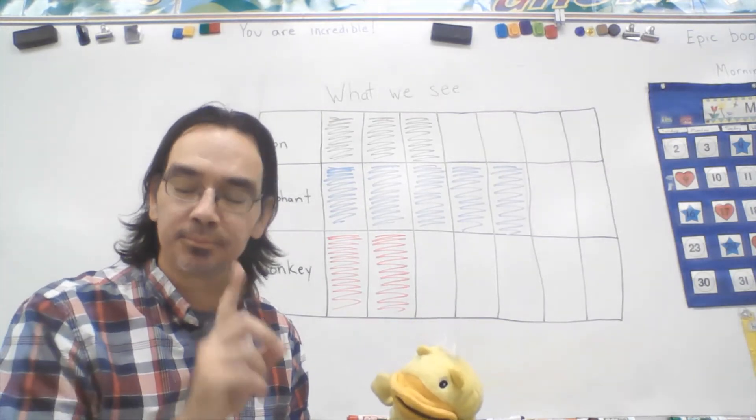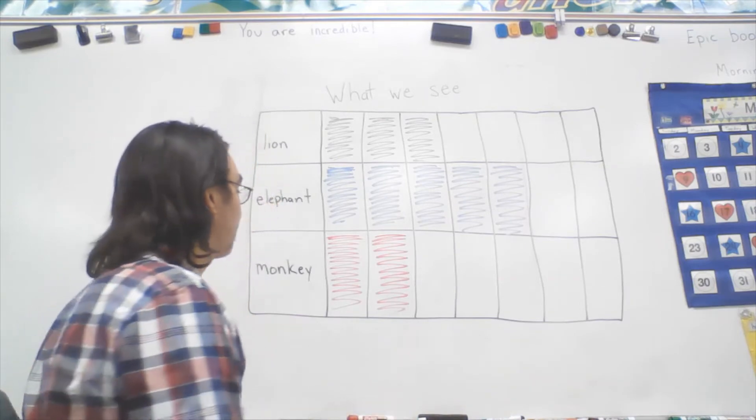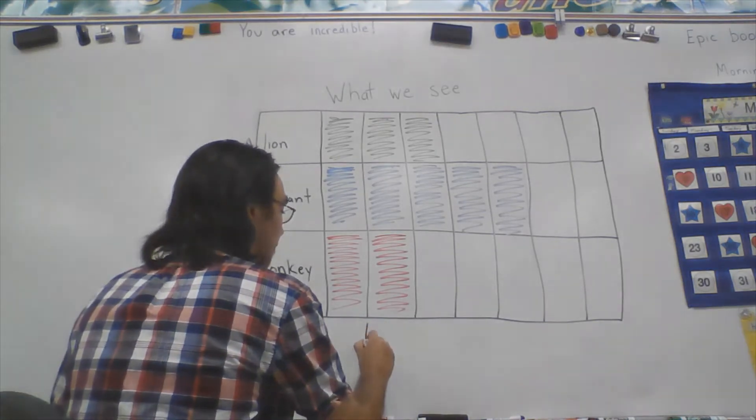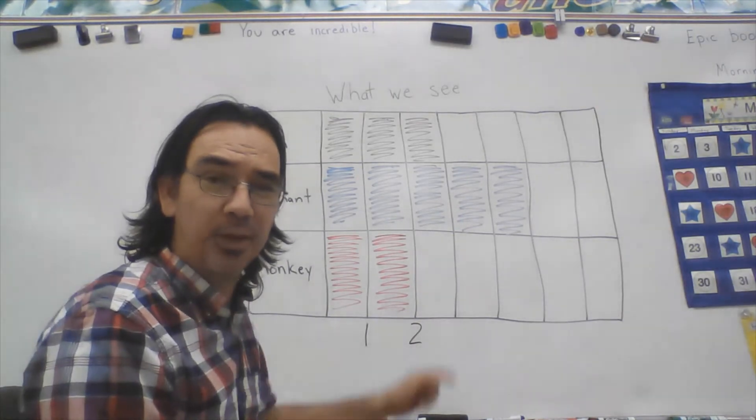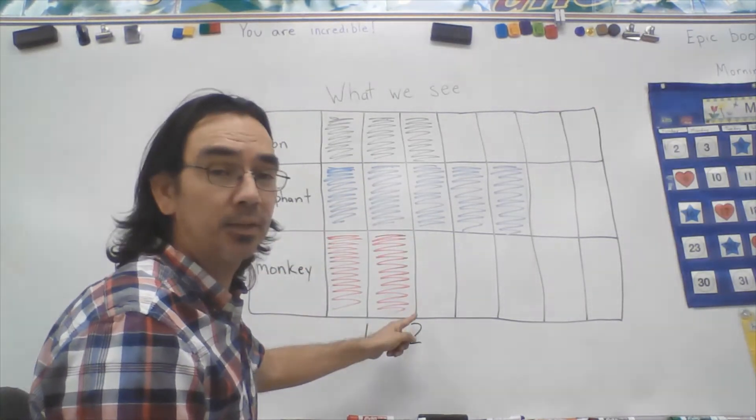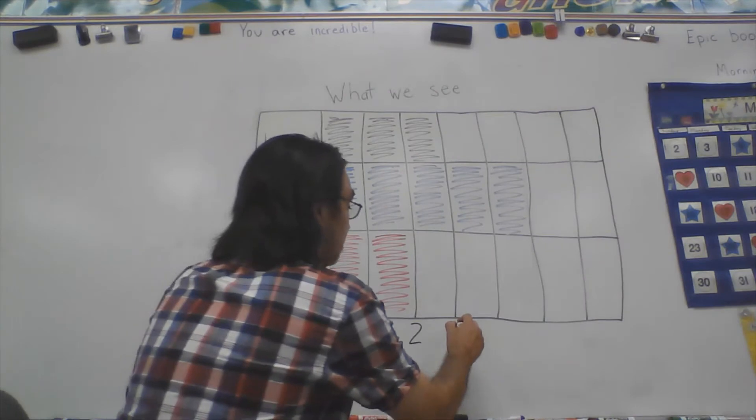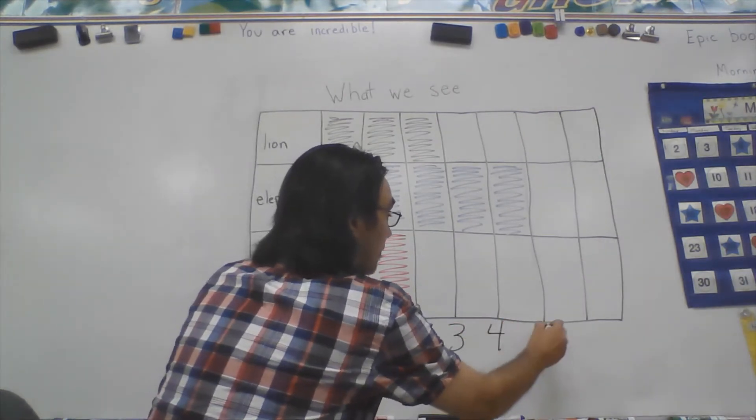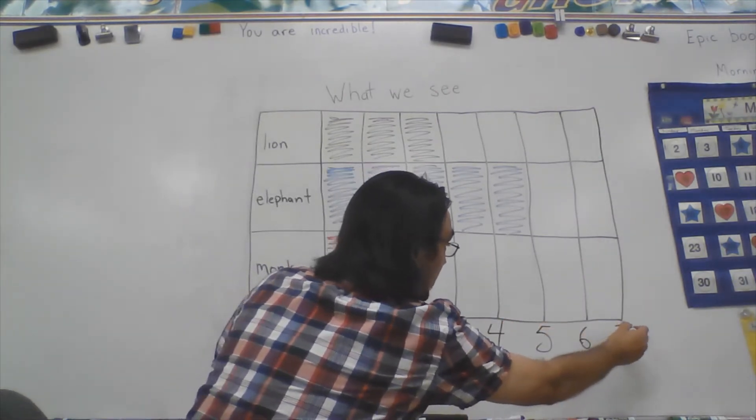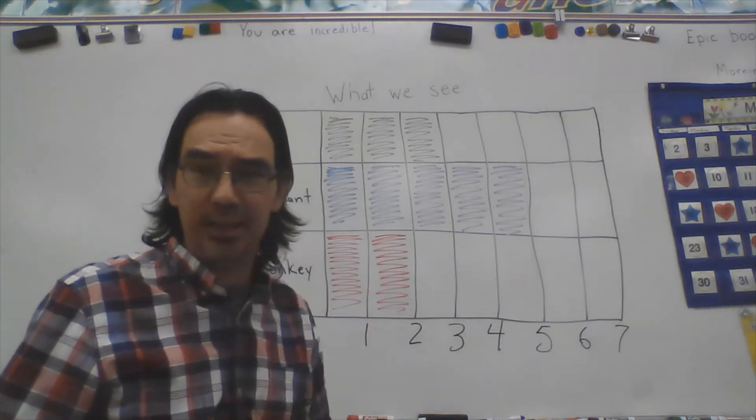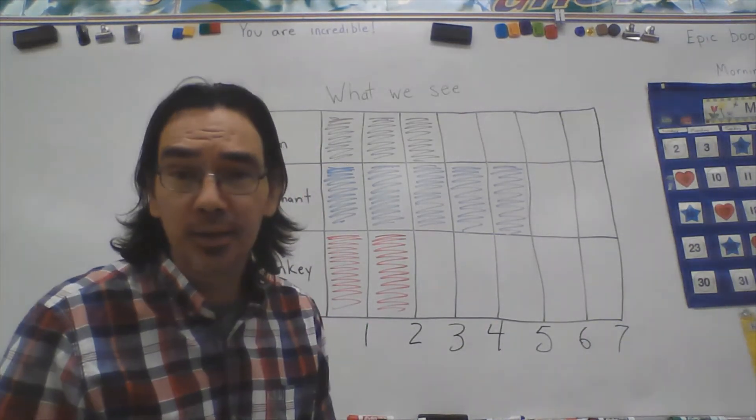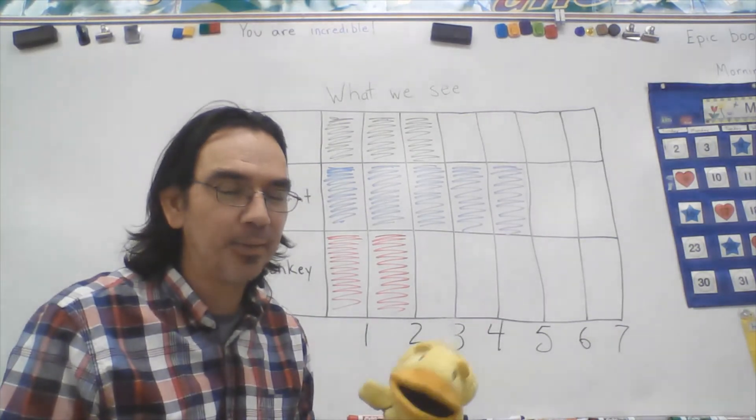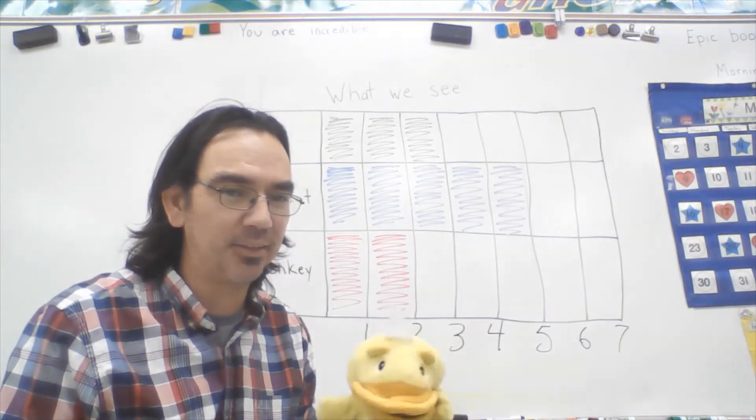What would help if I numbered the bottom down here. Our chart should have a number because that's gonna help us to figure out how many animals we saw. We almost made it harder on ourselves. We might as well add that number to fix it up a little bit. Now, now we can do it. Ah yes, that is perfect. I'm glad I thought of that idea, Mr. T.